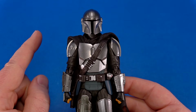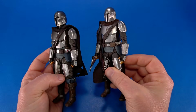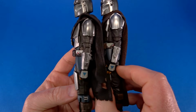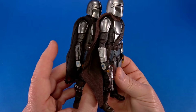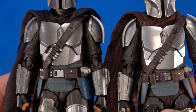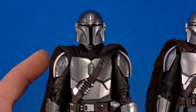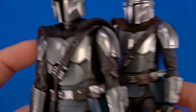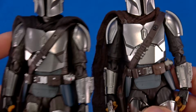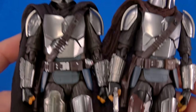But I think that has more to do with modifications that they've made since the 1.0 has been released, because a lot of the actual body parts are reuse, which makes sense because there's not a lot of difference to the overall look of Mando from season to season. Well, okay, we started with that kind of thrown together look, and then the more Beskar he got, the more Beskar he kept. Except a couple of places.